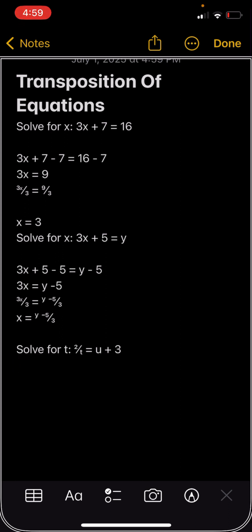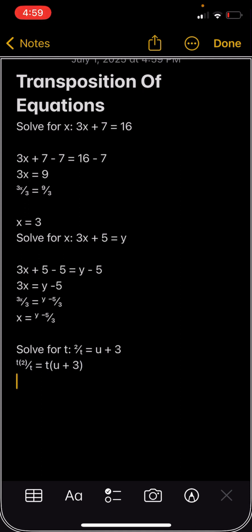slightly different. Here we're solving for t, and t is in the denominator of a fraction, which makes this one a little more interesting, if you want to say that. Because first of all, what we'll have to do is multiply by t, because any number that is in the denominator of a fraction is dividing that fraction. We want to get t at the top there, so we have to multiply the entire equation by t. And so we will multiply it by t and set it up like this.